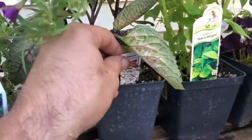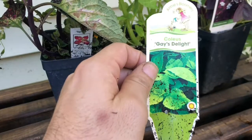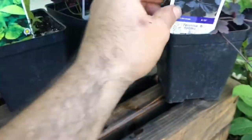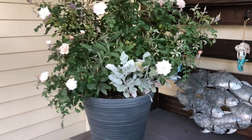And for another one, we're gonna use a tapestry coleus, a Gaze Delight coleus, a Charm Wine Shamrock, and a Primo Black Pearl Heuchera. Okay, before we get to the planting, here's one that was already planted.